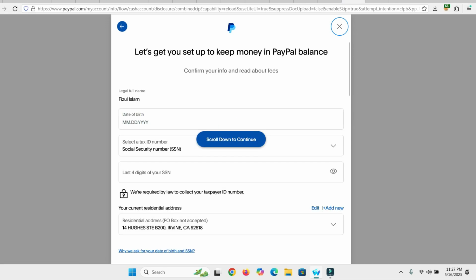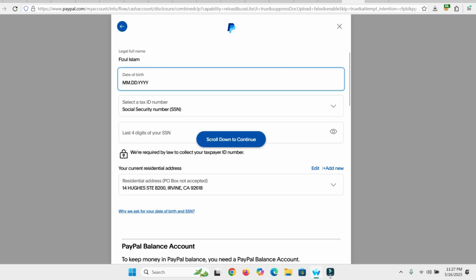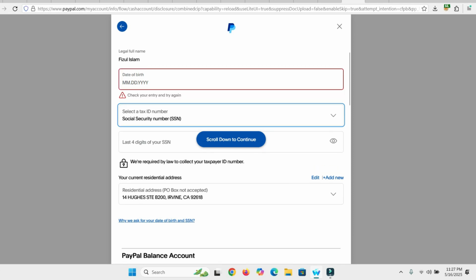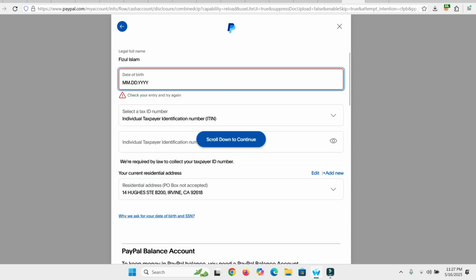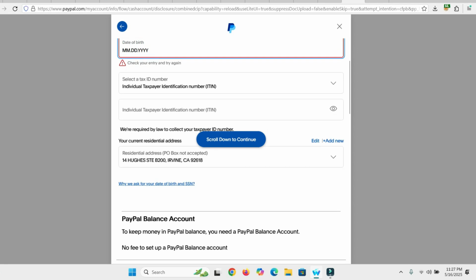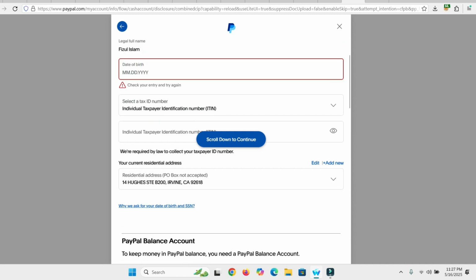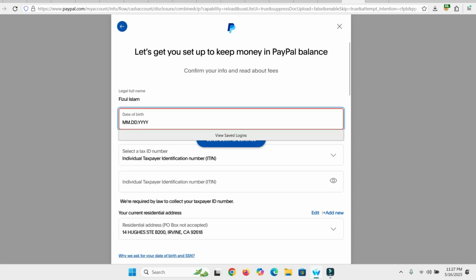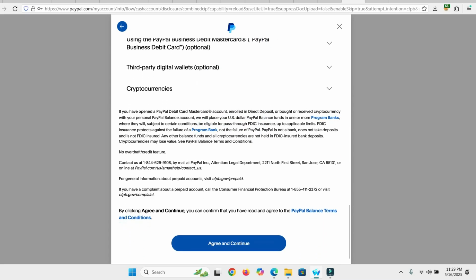And you will get a form here. So fill up all of your information like your name, your date of birth and SSN details also. Instead of SSN, you can use ITIN also. I got my US ITIN from Bangladesh. A website helped me. I will leave the link in the description. You can check that website also and you can get it too. So I am submitting all of my information. For security purposes, I am hiding it.